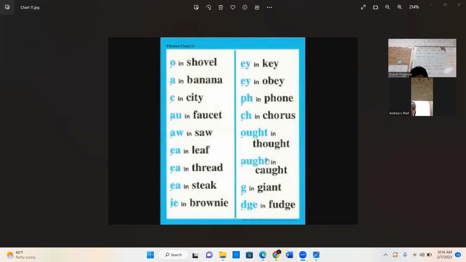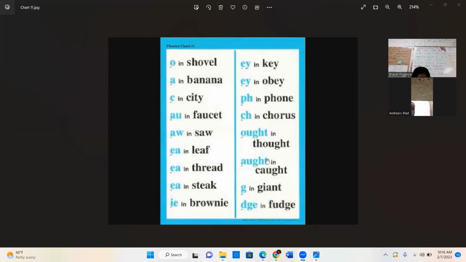AW says off in sock. EA says in bread. EA says A in stage. IE says E in brownie. EY says E in key. EY says A in obey. PH says in phone. CH says in chorus.